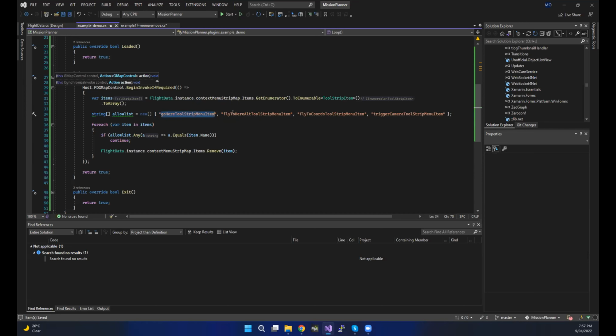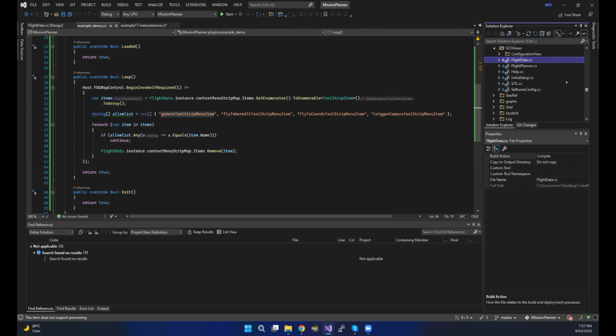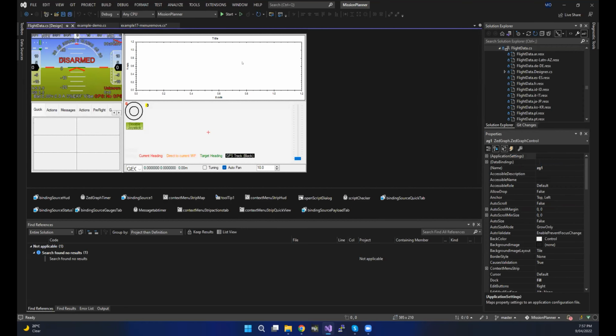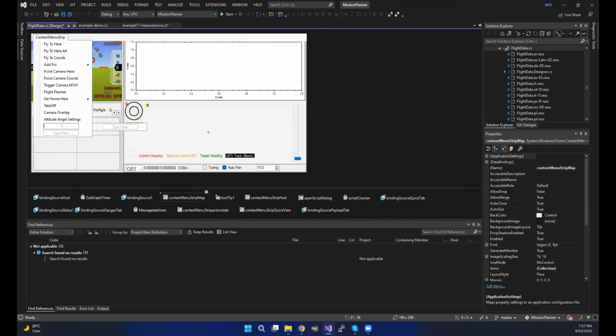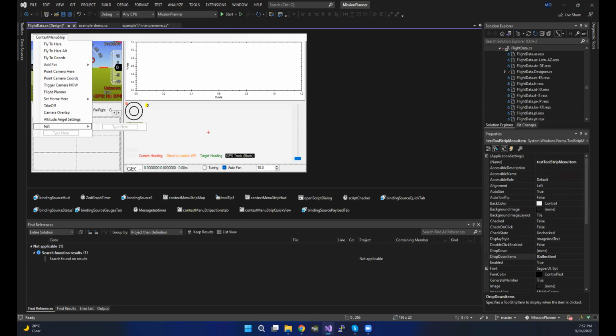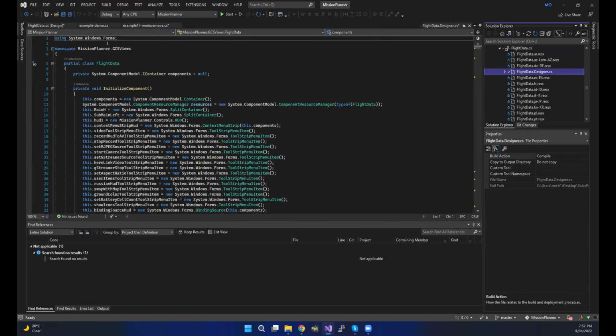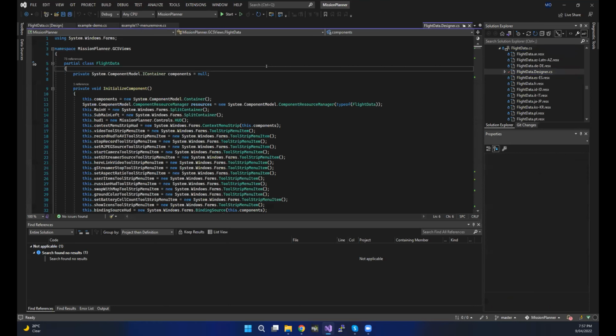And if you wanted to get really crazy, all the user interface is WYSIWYG. So if I add a new item in this menu, like I just added a test item, its name is test tool strip menu item. All of this is automatically generated. There's a .designer file, and this file is automatically generated. So if you were doing things like this, you need to use the visual editor to do it, is where I'm going with this.